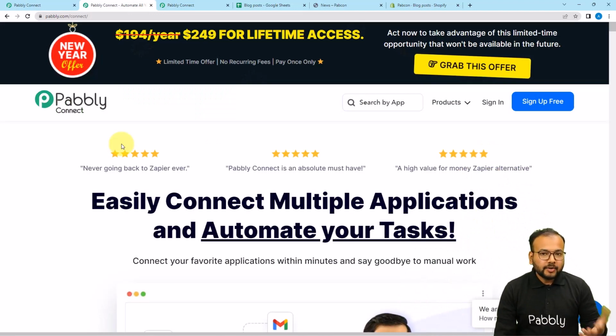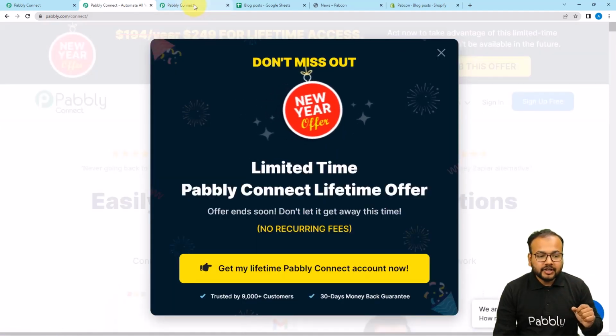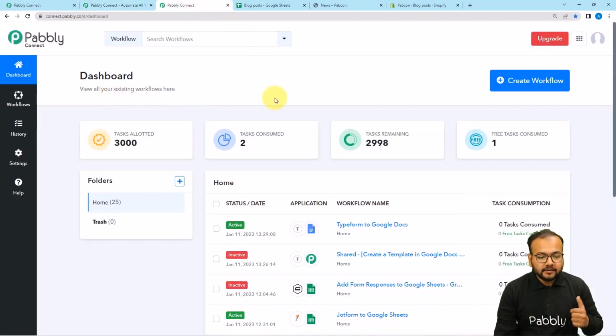To set up the automation workflow, guys, we are using Pabbly Connect, which is an automation tool, and this is the landing page of Pabbly, and I have pasted the same link in the description. From here, you can sign up right now and you will get free automation tasks every month to test and set up your automations. So from the given link, sign up right now. After that, sign in and you will reach the dashboard of Pabbly Connect, and from here you have to click on this create workflow button to create any workflow.